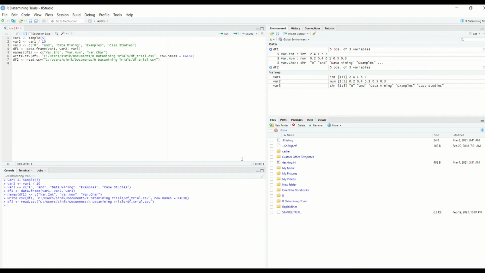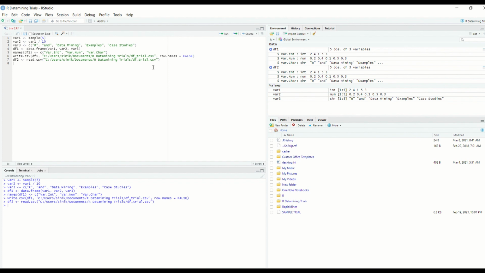Control enter. Now you can see df2 is created with the same values, integer and all these values are printed. So you understand that you are taking the values from a CSV file and reading them into another data frame, df2.